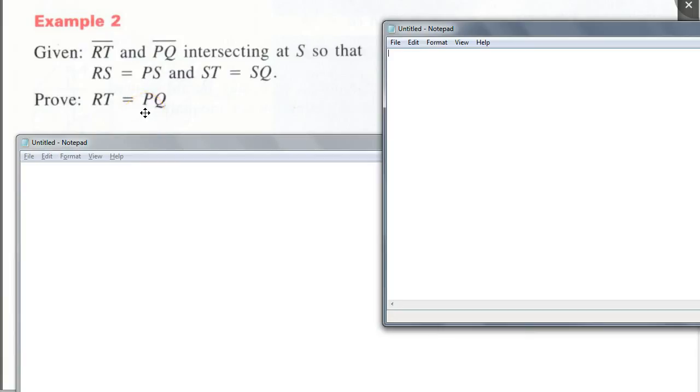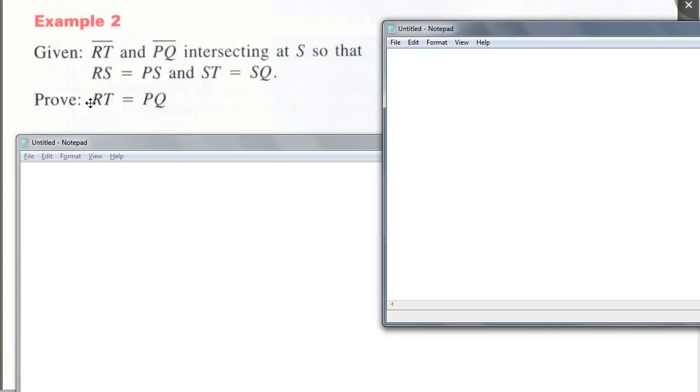Now, what's important here is to really understand what they mean by this given statement. Many times, you will see that they won't give you any drawing. I want you to draw on that piece of paper. You don't have to write this down, but draw what they're describing up here in terms of the given, and think about what it is that they want you to prove. Go ahead, I'll give you time. You could talk with your group members, that's fine.